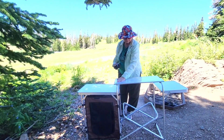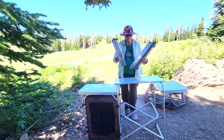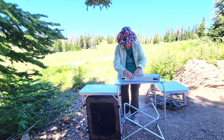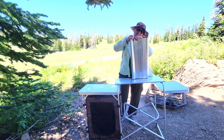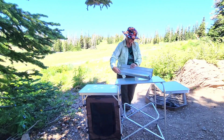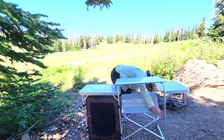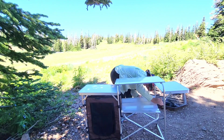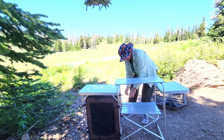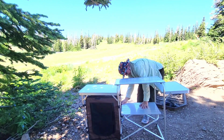Now, this is the lower table. I'm not believing this. This just fell apart. Hopefully I can get it back together. Okay. Oh, I think I'm getting it. Okay. Got it. All right, so this one goes down here. Okay, it's the lower table.